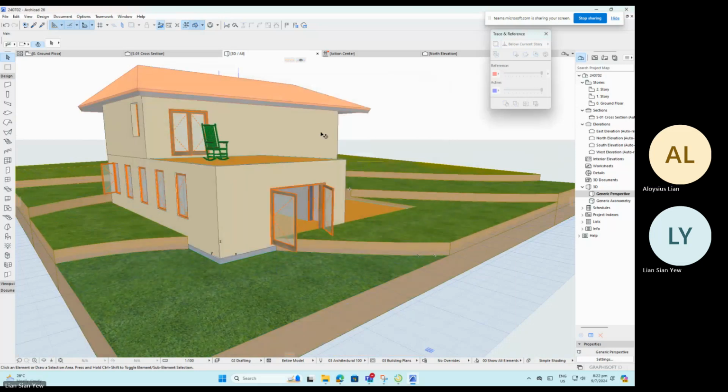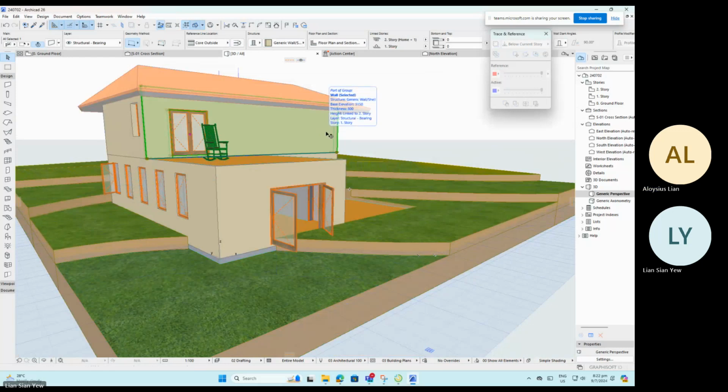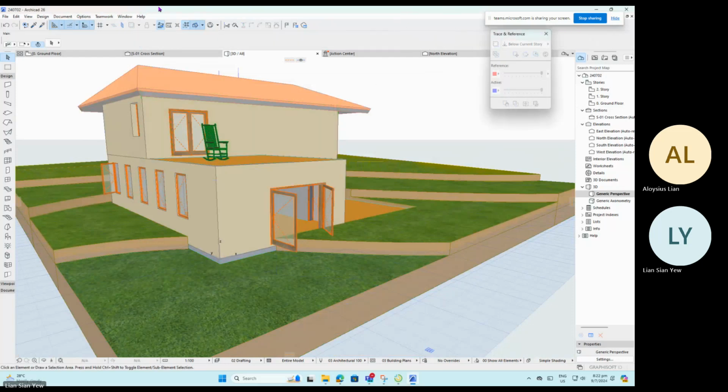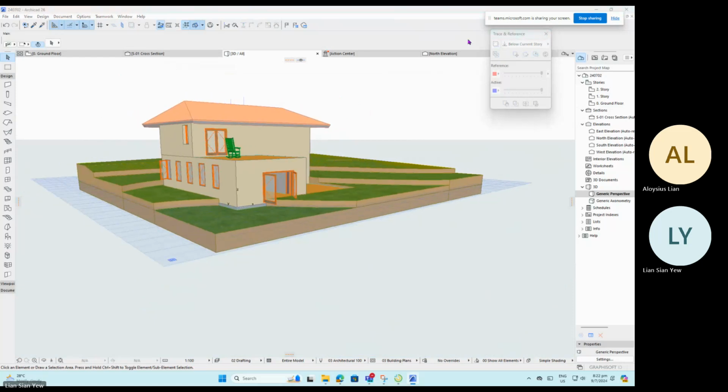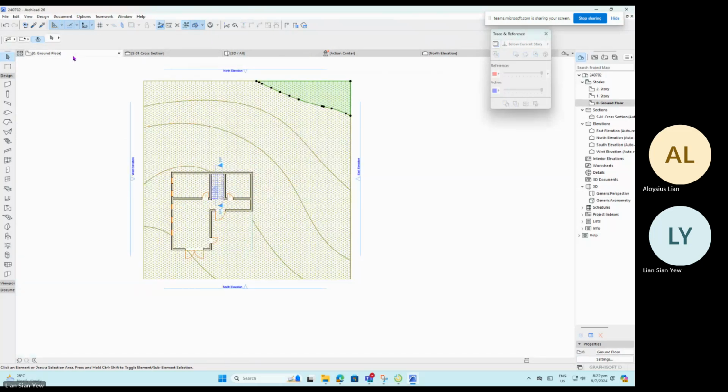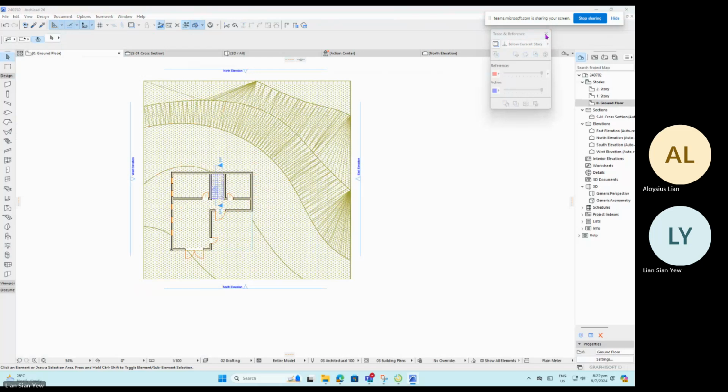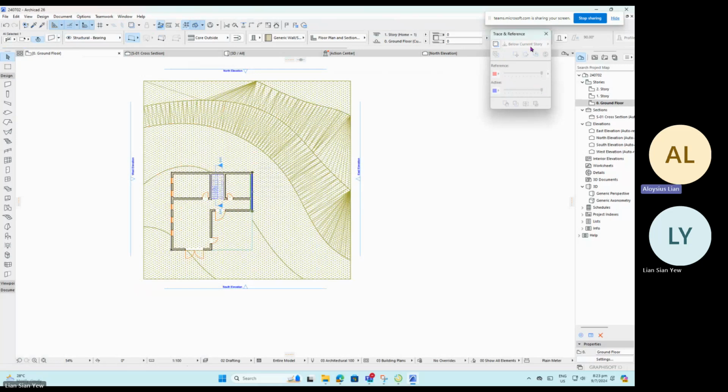And then when I select my wall now and I scroll, so for example, now I have this, right? I can choose the composite also from here.